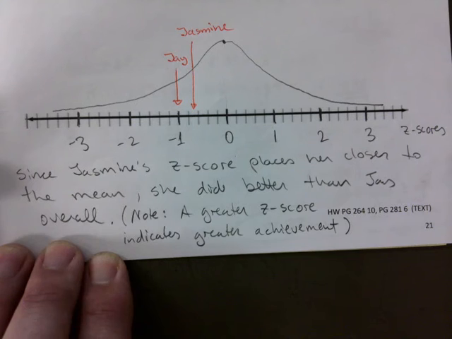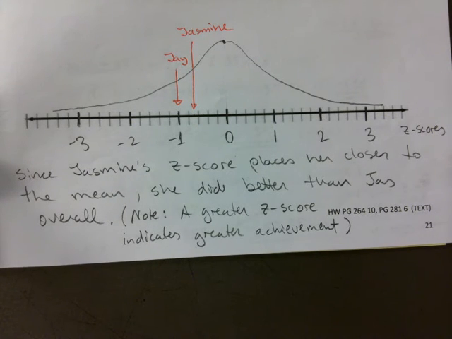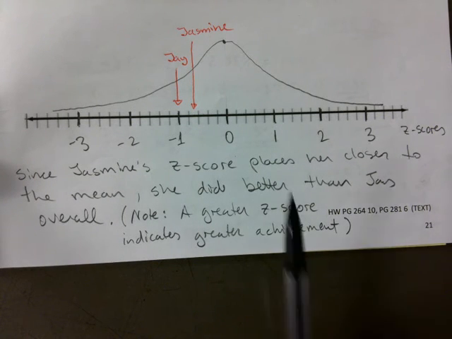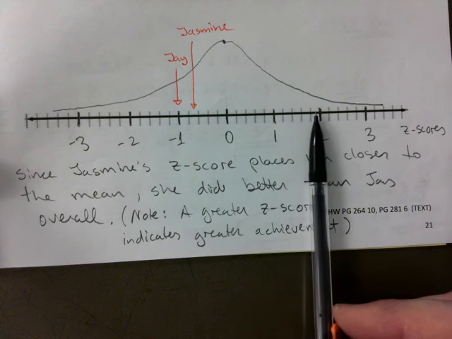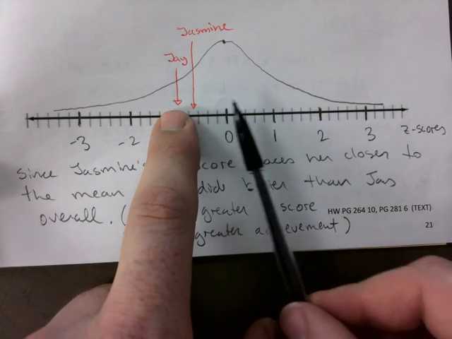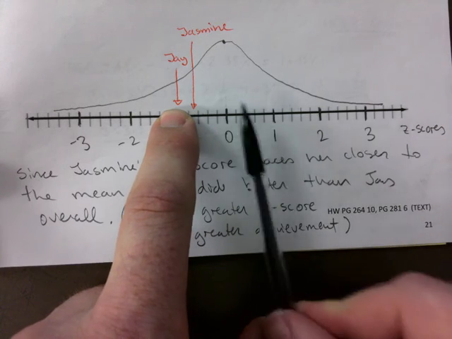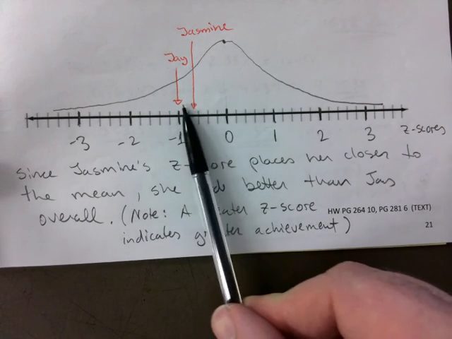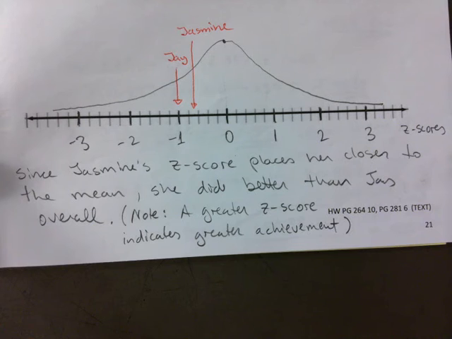That is very important though. The greater your z-score, the better you did. So if you're way up here, z-score of 2 or 3, compared to the rest of the class, you're doing very well. So if Jasmine had been anywhere up here, she would have done even better. There's a slight lead, but not by much. But that just goes to show that your actual score is not as relevant as the mean and the standard deviation. And that's where the z-score comes in handy.